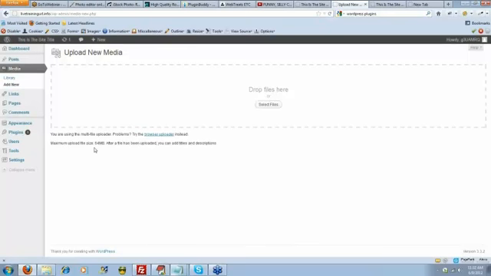Down here is something that we'd like to point out, though. You'll see that it says maximum upload file size, and for me, it's 64 megabytes, which is pretty generous. Many hosting accounts, and this is dependent upon your hosting environment, have this set much more stringently, sometimes as little as 2 megabytes. While 2 megabytes should be absolutely plenty for uploading something like an image, you shouldn't be uploading images that large to your website. It'll make page load time way too slow.